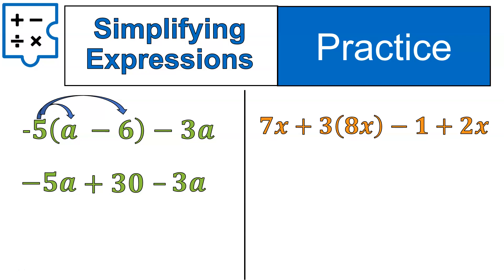Now, I'm going to join together like terms. I have a negative 5a and a negative 3a. They both have the variable of a, so they are like terms and can be joined together for a negative 8a. The 30 has nothing that it's, it's just a number, and there's no other just numbers there. So, our final answer is negative 8a plus 30.